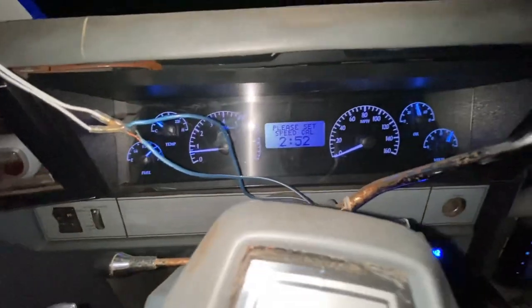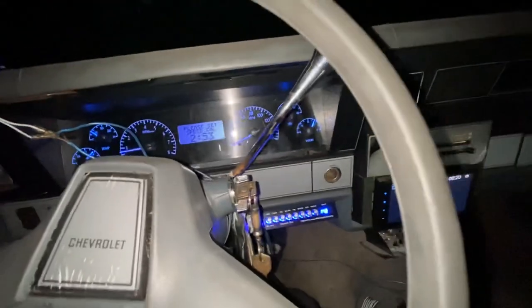Yeah, looking good too. Let me cut this light off and I'll turn it right back on. Alright y'all, here the nighttime footage go. Hold on, let me cut this light off. Here go the nighttime footage.